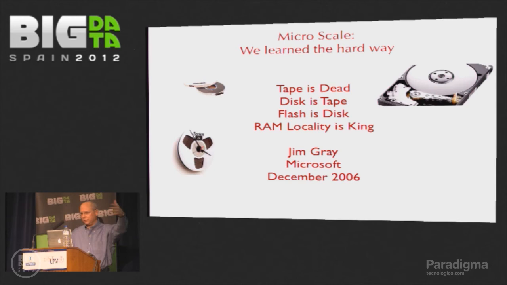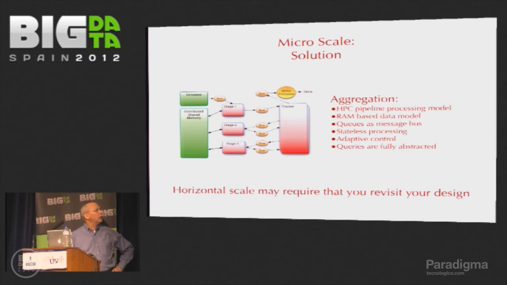We did the math. If you do the pure physics of the spindle rotation and so forth, you'll quickly realize why you can't get the data written and read back off of disk in anything near the time frames you need if you're doing any processing of the data with real-time constraints. So it's a hard lesson to learn. I wish I'd found Jim Gray's quote a couple years sooner.